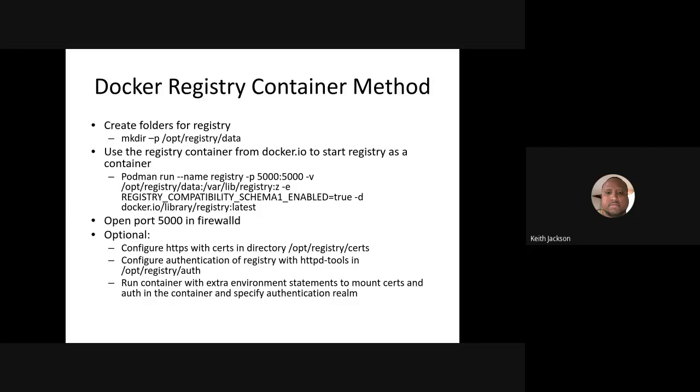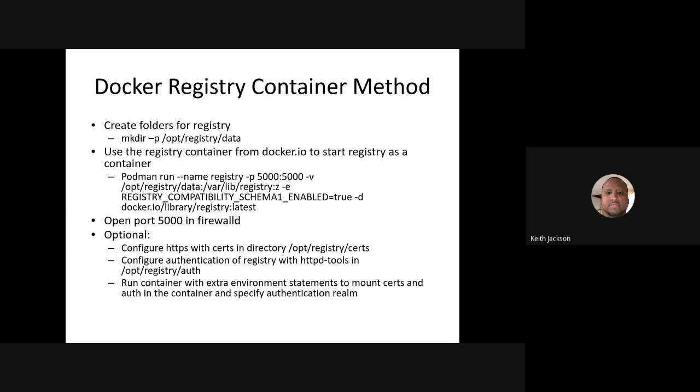In order to run that, you see down there, first I'm making a directory for opt registry data. That could be any folder you want it to be, but for me, that's the location where my container images will live. So any image that gets pushed in, that's where it's going to be written when the container writes it into the directory. When I run that registry container, I'm port mapping it to 5000, so the server is going to forward all the requests straight into the container at port 5000. It's going to map opt registry data to var lib registry inside the container.